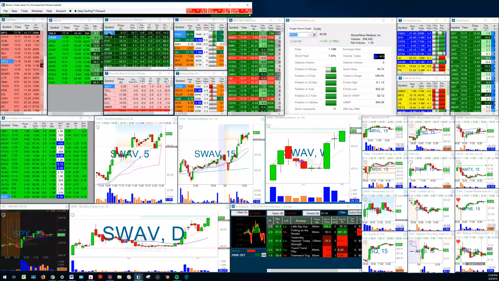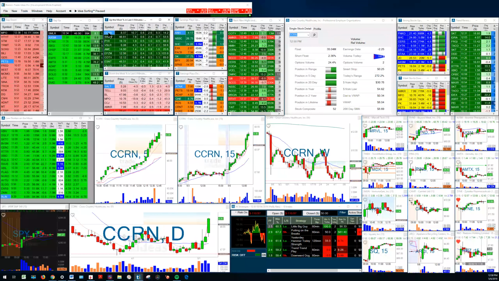That means when I click on a symbol, CCRN, it'll link right into the order entry for my Interactive Brokers. So that means I don't have to constantly type. I click on a lot of symbols all day long.